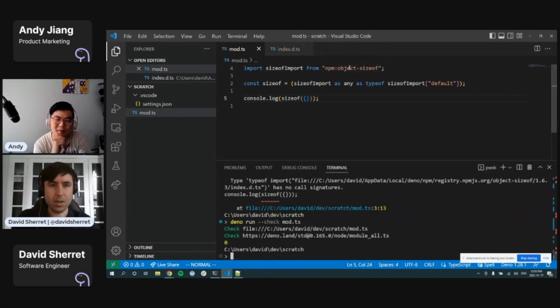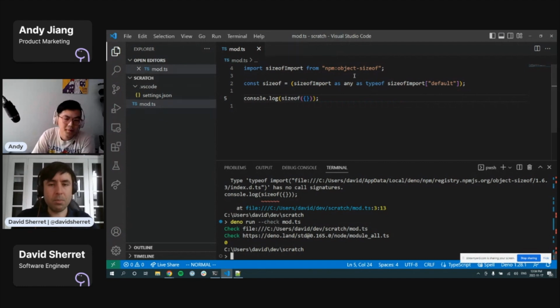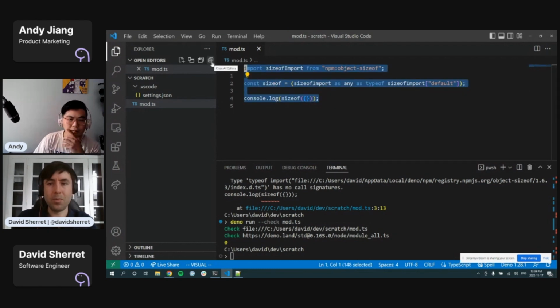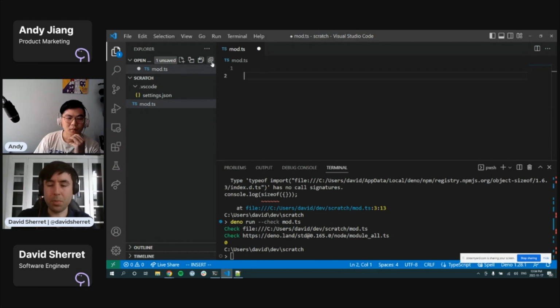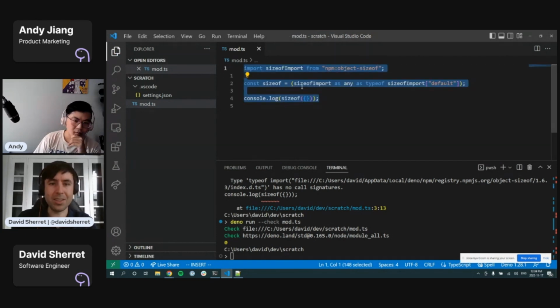Yeah, that's interesting. Do you have a rough estimation of how many packages have that sort of mismatched type declaration? I'm not sure. I know the TypeScript team has been hitting it a lot as well. I think over time, packages are going to correct themselves. There's a bunch of bugs open in some packages that do this. So hopefully in a few years it won't be that much of an issue. But if you run into that, you kind of have to do something like this, which is really nasty.